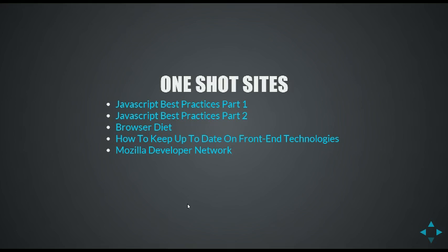and helps you find all the easy ways to slim up your website. There's another site, How to Keep Up to Date on Front End Technologies. This site is a good one-stop place. They have all the Twitter followers that you need to follow, all the tech blogs to follow, newsletters. It's a large compilation of the best resources. They do include CSS and HTML5 in it, but they also have a really good number of JavaScript gurus or experts. And then the Mozilla Developer Network has some really good documentation on some core JavaScript functionality.